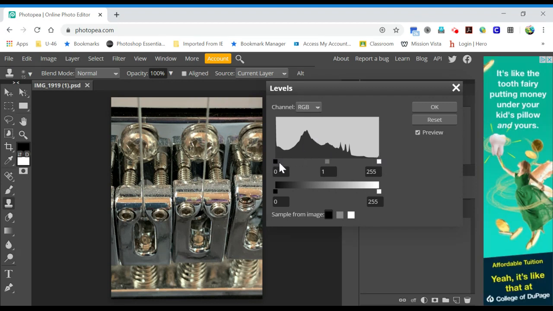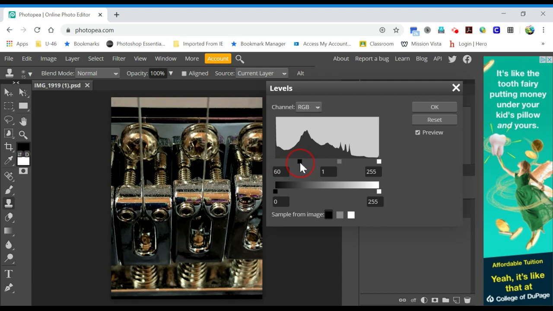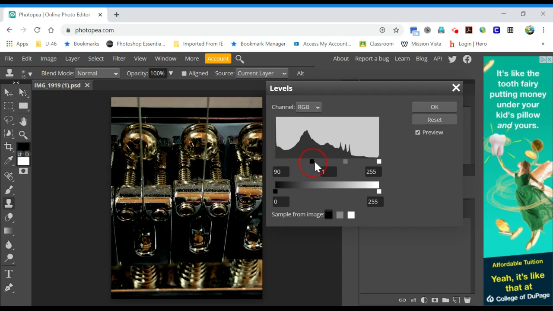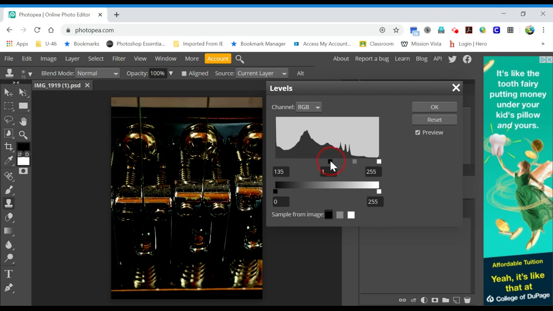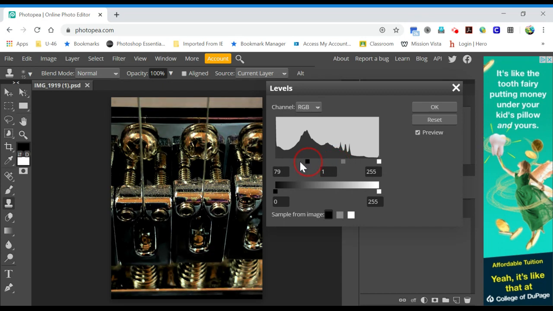So you can see this is where our blacks are. These are our middle grays, and these are our whites. Right underneath the histogram, you can click on those little boxes and slide them. And by sliding them, you are going to adjust the values in your picture. So as I take my black slider and I start moving it to the right, you can see that my picture starts to get more and more black values added to it. Now, at this point, I've gone way overboard, so I'm going to back that away.